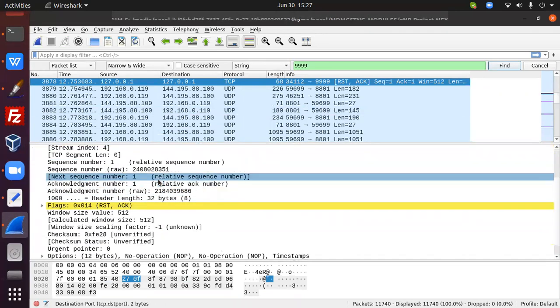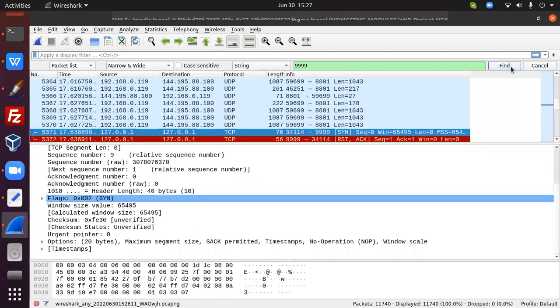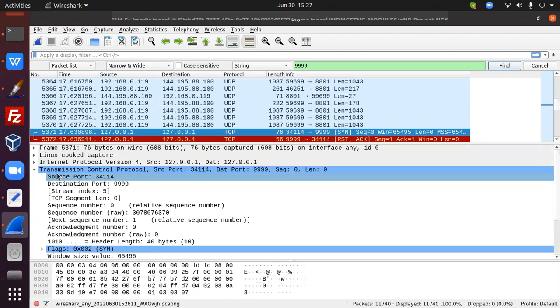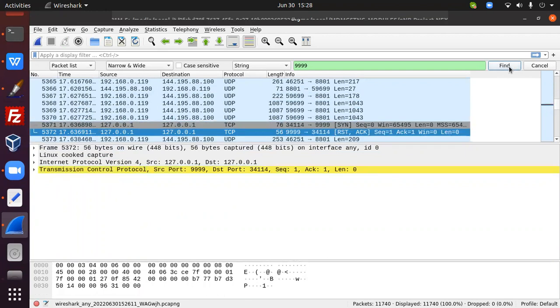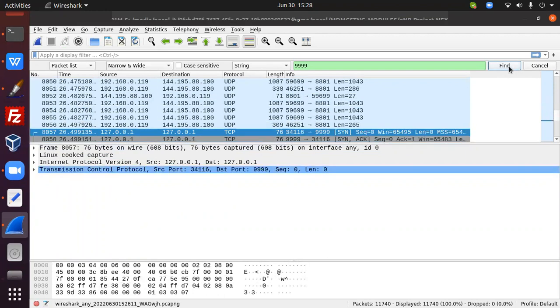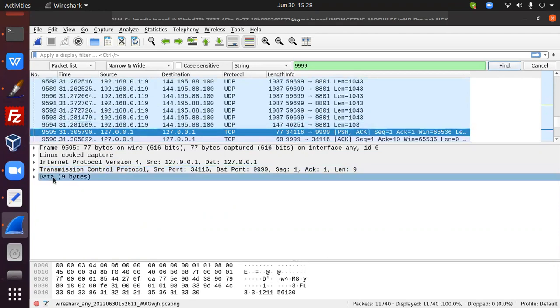Okay, so once I check the message, what I would like to get is the particular data that is going to be initiated. This is my transmission protocol. And I have a data of 9 bytes.